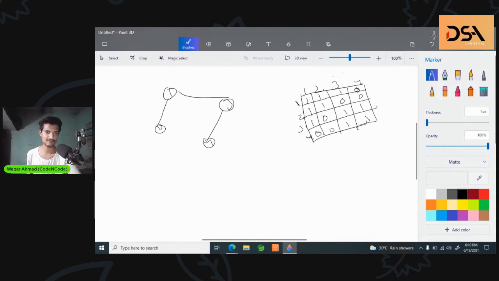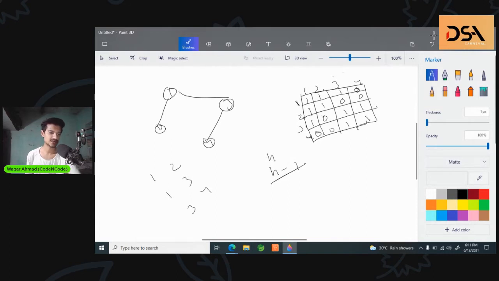Okay, so you will have a matrix, and if there is a connection between node A and B, you will be provided input with edges. If you are given n nodes, you will be provided with n minus 1 edges, because in a tree, if there are n nodes there will be exactly n minus 1 edges. So they'll be providing you n minus 1 edges. The input will be like 1 2 for this edge, 1 3, and then 3 4.